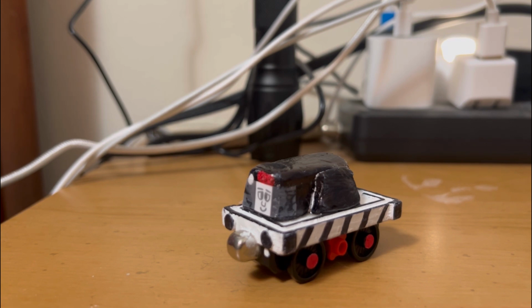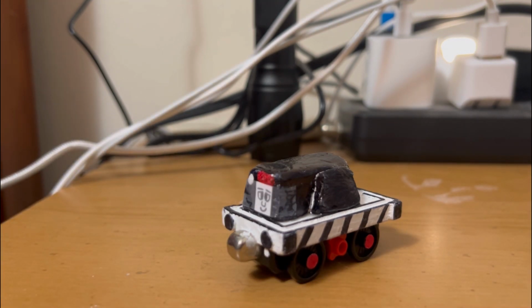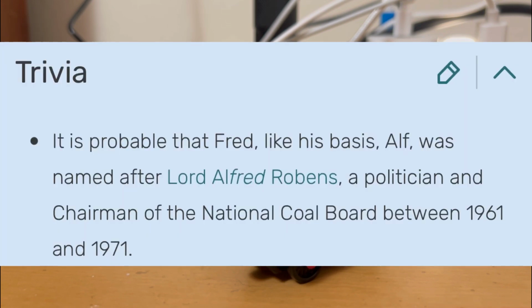So Fred is the number 9 engine on the Skarloey Railway in the Railway Series. He's another diesel just like Rusty and is based off of the real life number 9 diesel on the Talyllyn Railway, known as Alf. I think found in the trivia section, I also recall it saying that, like Alf, he was kind of named after someone called Stratford something. I honestly don't remember. You can go over there and check, have a look for yourself. But yeah.